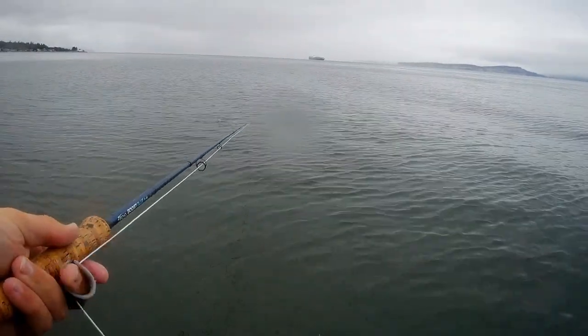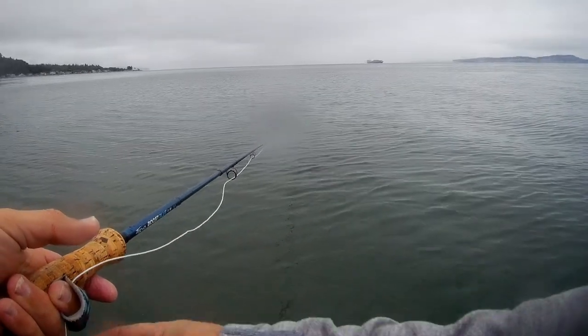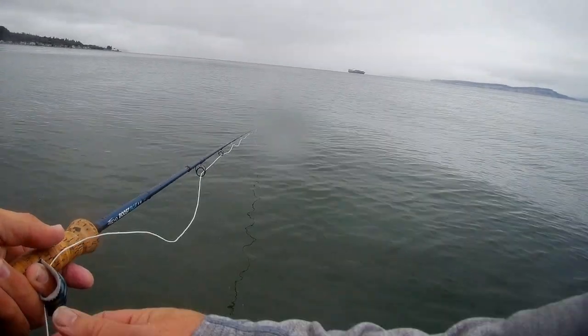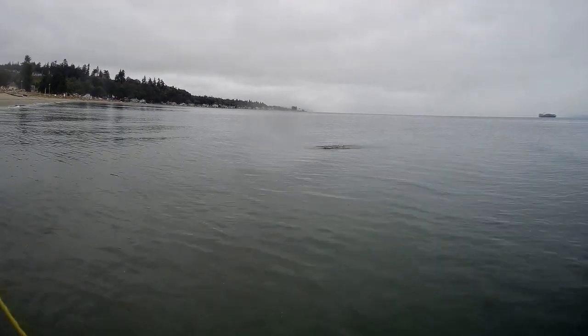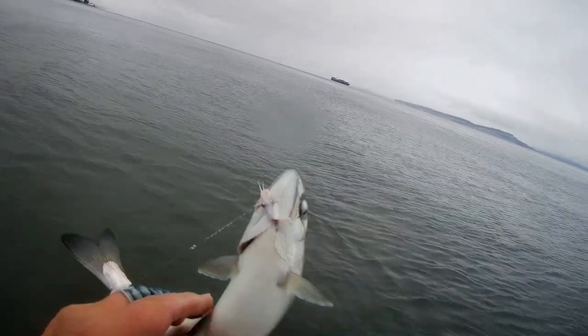The key is these little erratic twitches. This is not a big fish, just a little resident coho, but great fun to catch. And this one was doing all kinds of acrobatics and it gave up the ghost. The reason being it had wrapped my leader all around its tail, so it couldn't fight anymore.